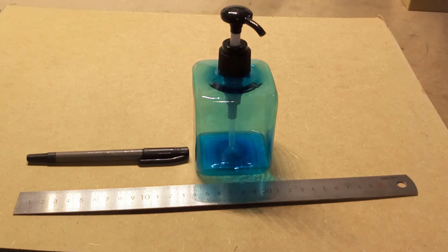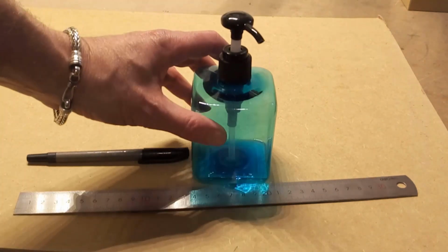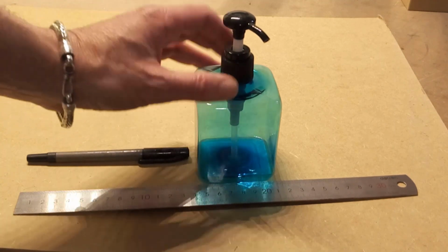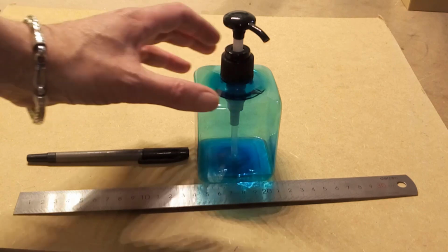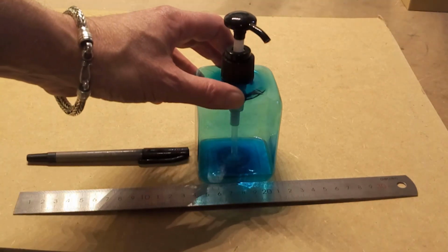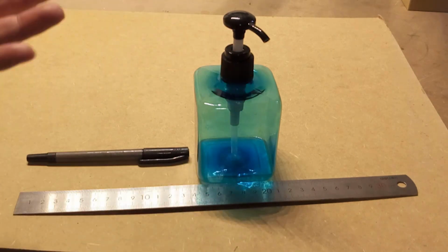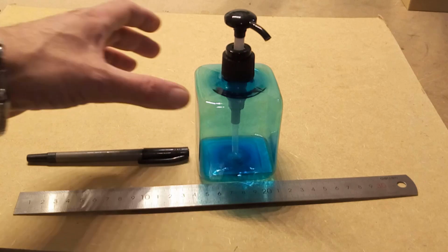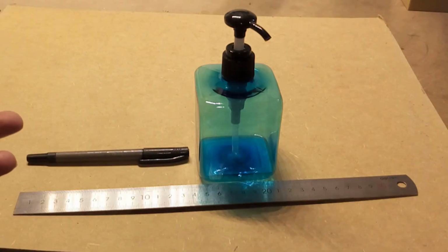Now, what you're going to need is a bottle. You don't have to use a pump bottle, but that's going to be the most convenient thing. I happen to have one, and I'm going to be using just a big bottle of soap and this to mix it up. My recommendation is go out, buy a normal pump dispenser full of hand soap, dump it out, and then you'll be putting some back in and mixing it with the alcohol.